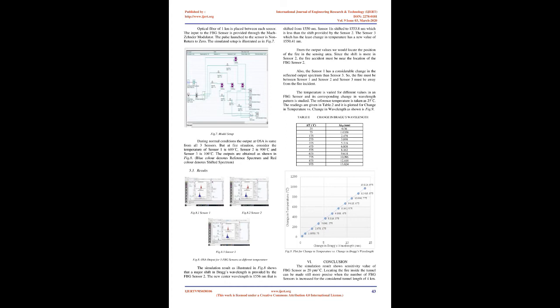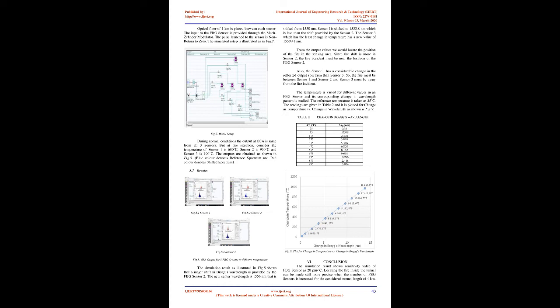OptiGrating simulation. OptiGrating is specialized software from OptiWave that has a module for designing Fiber Bragg Grating sensors. The physical parameters like temperature and strain can be modified based on the requirement, and its reflected and transmitted spectrum can be analyzed. Here 3 FBG sensors with 1550 nm center wavelength, 2 nanometers linear chirp and no apodization are designed. The reflected and transmitted spectrum is obtained for the normal condition, 25 degrees Celsius, as shown in Fig.6.